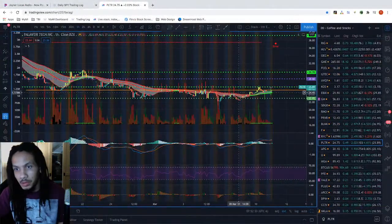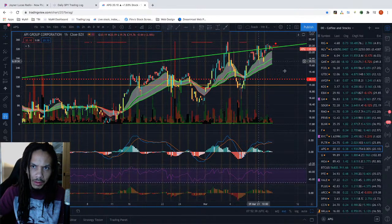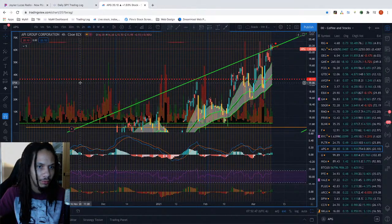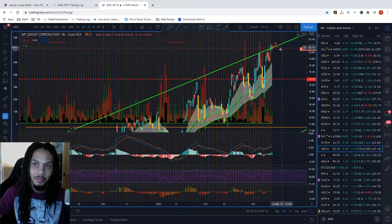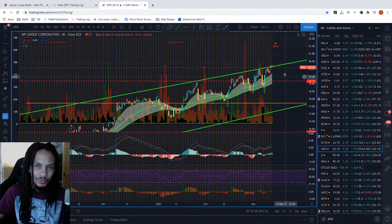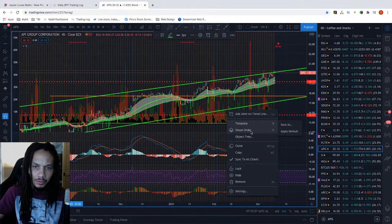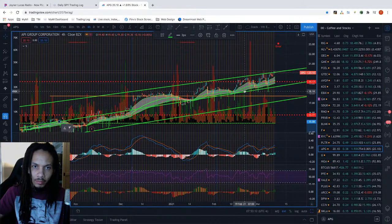But moving forward, not to spend too much time on it, APG next finally broke above $19, I believe, is the level we've been paying attention to on this. Yeah, right, 19.17. Said it was going to have some strong resistance there based on previous historical charts. So finally breaking above, still sticking strong to that longer term channel it's in at the top of it. Watch for some slight pullback, but it doesn't look like it's doing that too much or too deep into that channel. And you could almost clone this and do what they call a pitchfork, and that would put this about right here.